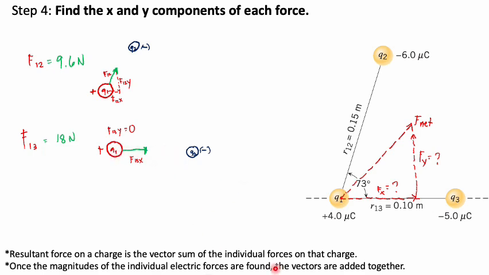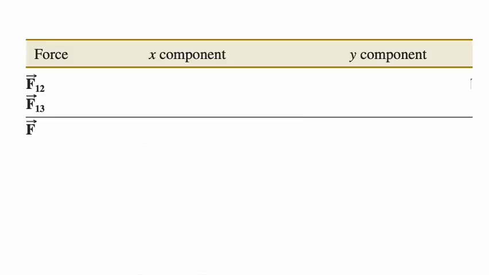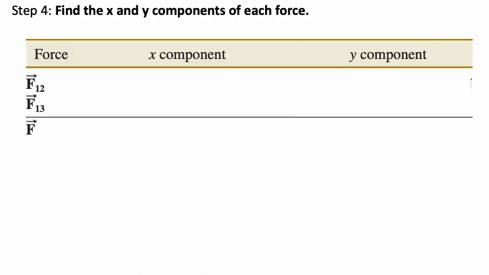Okay? So, I returned to the first part, or the ideas that I mentioned a while ago. We need to add the individual forces on that charge by getting the sum of the components of those forces. So, let's go one by one. Let's find the X and Y components of each force. Let's begin with F12. This is my small illustration from earlier. It is now much larger.